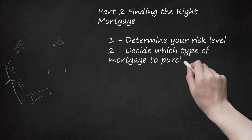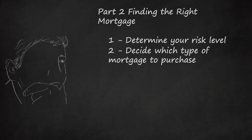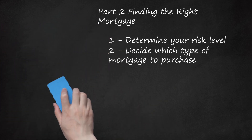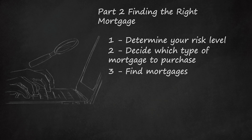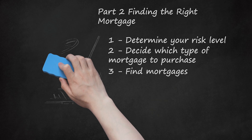Decide which type of mortgage to purchase. Investing in mortgages is just like investing in anything else — there are numerous options and you want to find the type of investment that will offer you a healthy return. Once you've settled on a type of investment, search investment brokerages and mortgage note trading websites to locate several investment properties to investigate further. Prospective investors can also advertise in local papers or on Craigslist that they will purchase mortgages for cash. Investors can also perform a public record search to find mortgage holders — make friends with someone in the appropriate department of the county. Start at the property appraiser's office and ask which department records mortgages. There are several specific online options for finding mortgages on the secondary market, and it's usually best to start online.